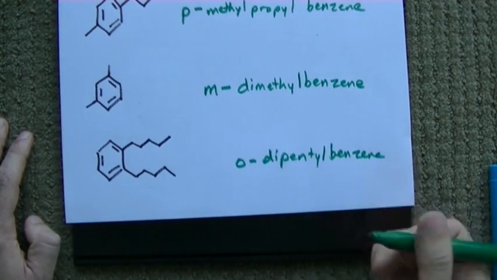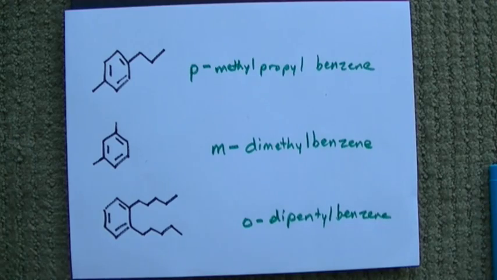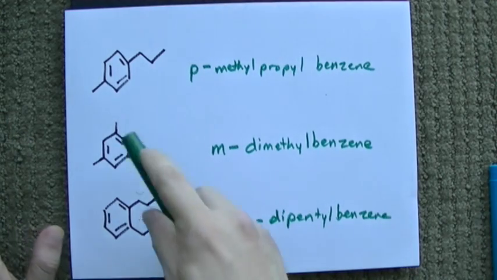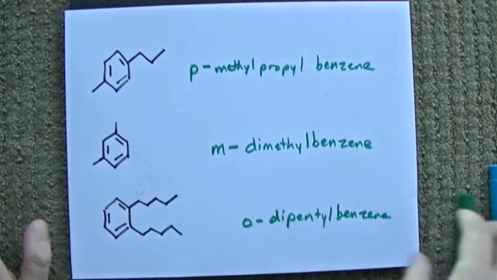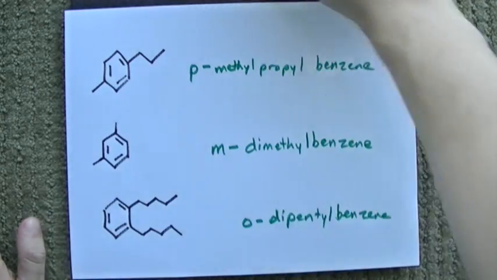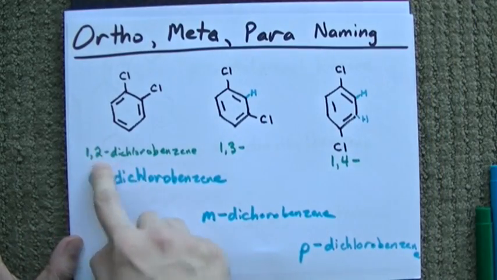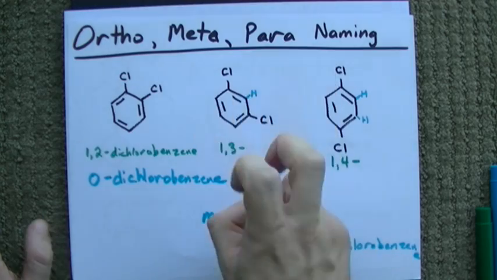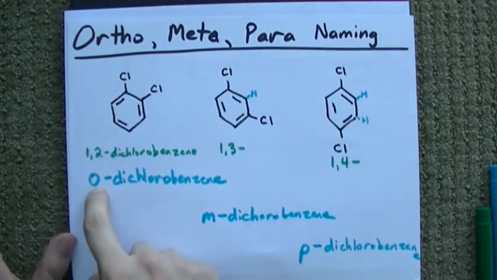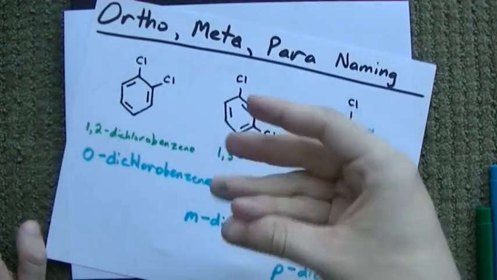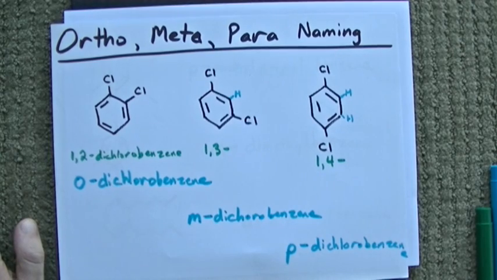Easy to name - all you have to do is figure out how far apart the substituents are, and often you can just look at it. Just remember, the numerical system is the official IUPAC name, but ortho/meta/para is also acceptable. Best of luck in your benzene naming adventures!